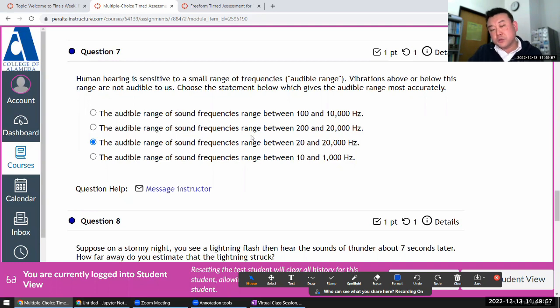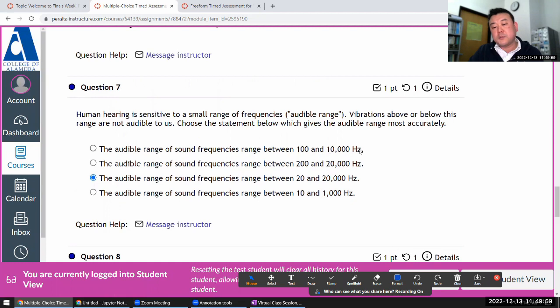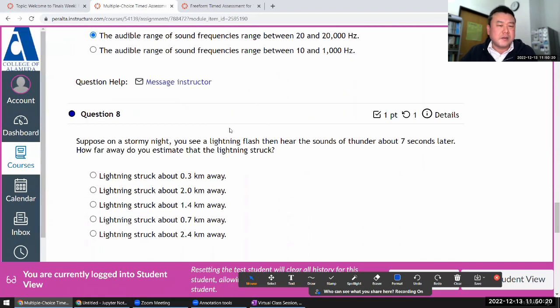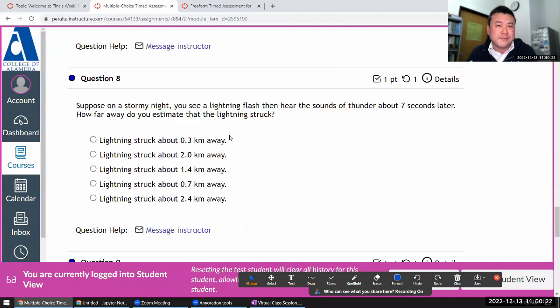So a very old person might not be able to hear above 10 kilohertz. I think I can still hear up to 13, 14 kilohertz. This is the outer limit of what the youngest person can hear and what the oldest person might hear. Below a certain frequency, it's infrasonic sound, and if you are working on a construction site, that can be an issue to be aware of.